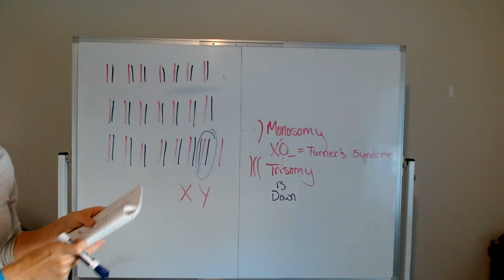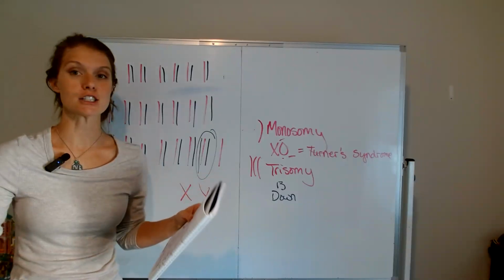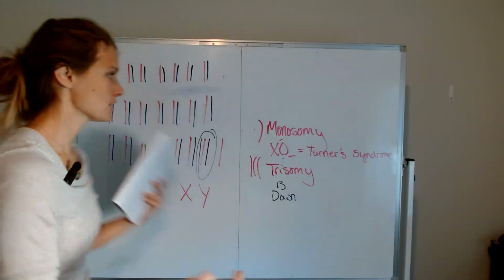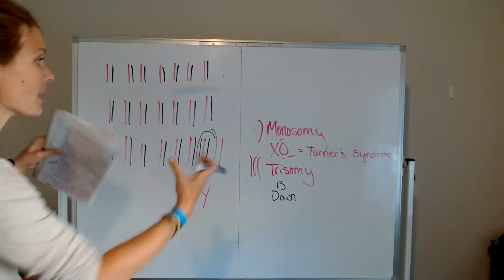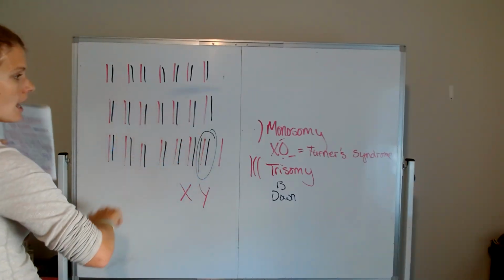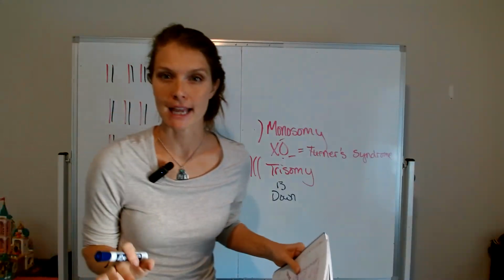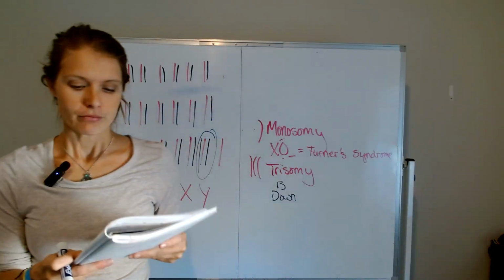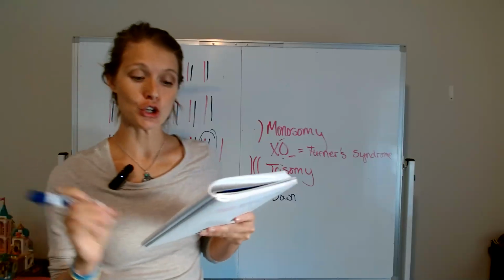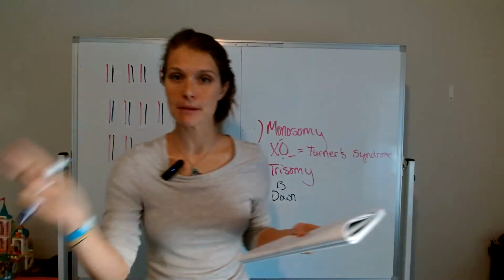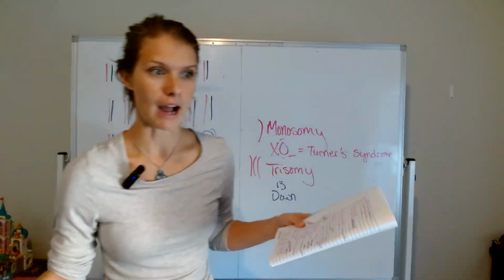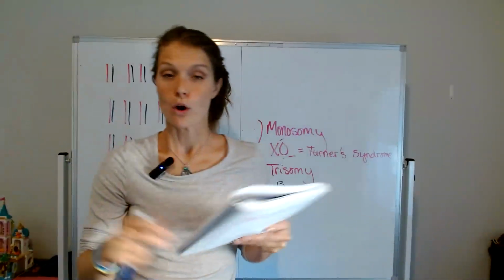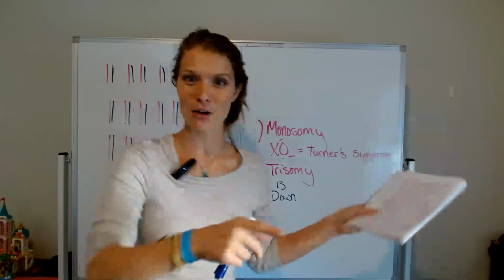Now we have polyploidy. Polyploidy is more than 2 complete haploid sets. So the sets are that we have more than 2 of these. This pretty much only happens in plants. And with plants, they thrive. They love it. So they have more than 2 complete sets. So this is like a copy and paste button for them. It's like, oh, I liked that version of that plant, let's just stick it over in another one. Or that version of myself, I'm going to stick it over in another one.